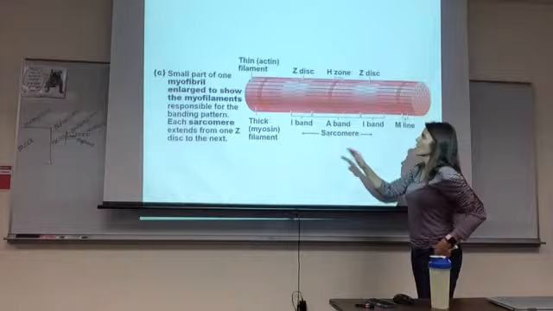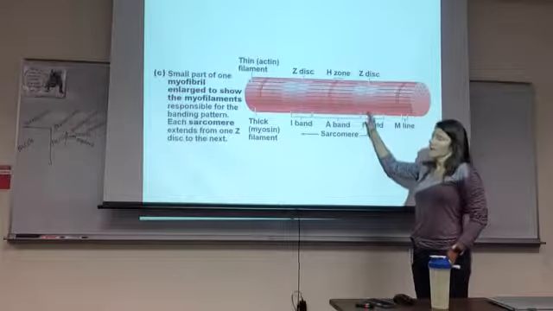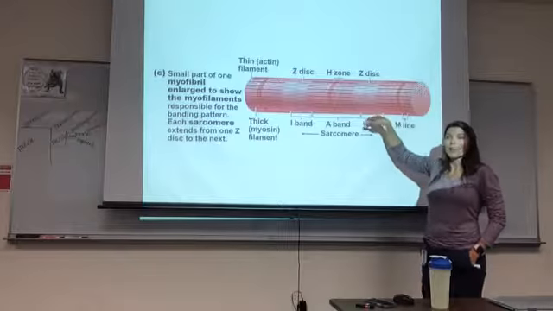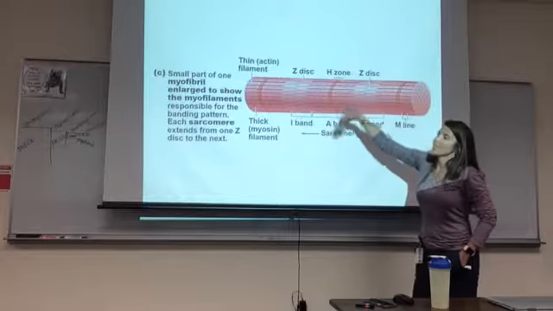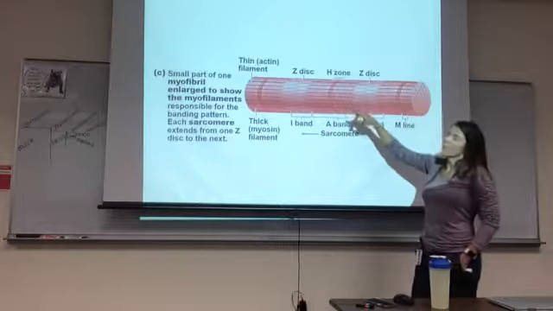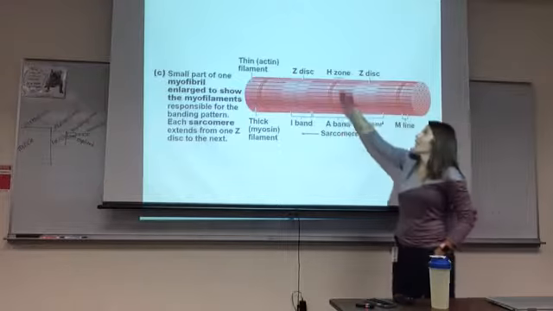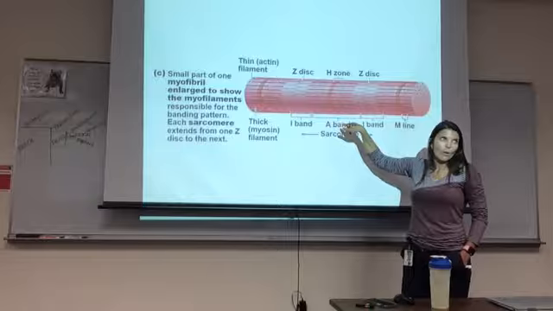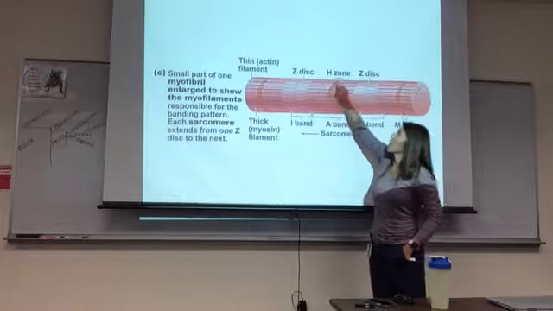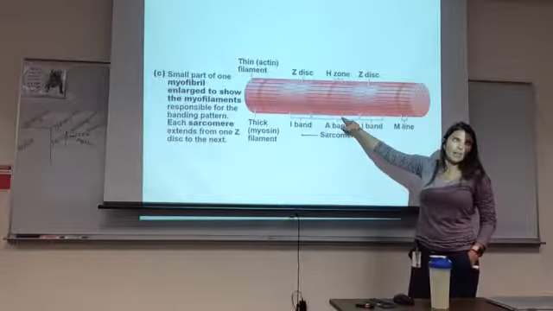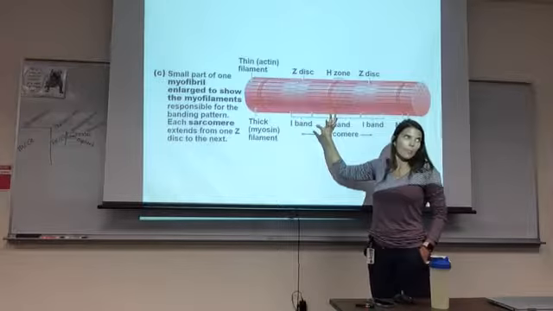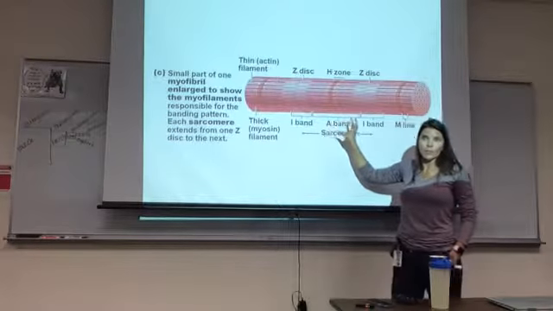So again, a sarcomere is Z-line to Z-line. It's composed of thick and thin filaments. The thin filaments are made of the protein actin and anchored on the Z-lines. The thick filaments are made of the protein myosin and anchored on the M line, which is within the H zone. The H zone itself is only thick filaments. You can see that here. The I bands are just thin. A bands are overlap of thick and thin filaments.